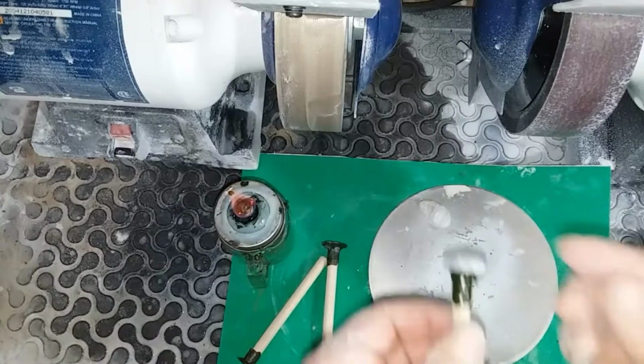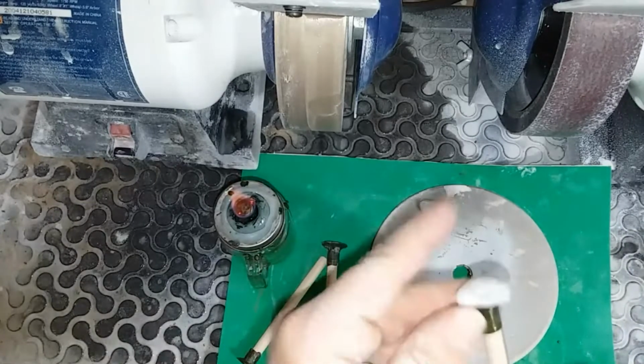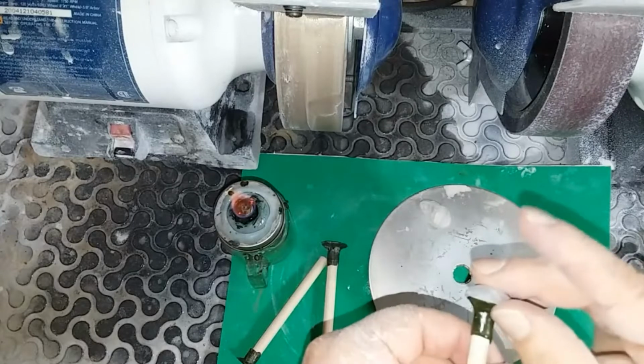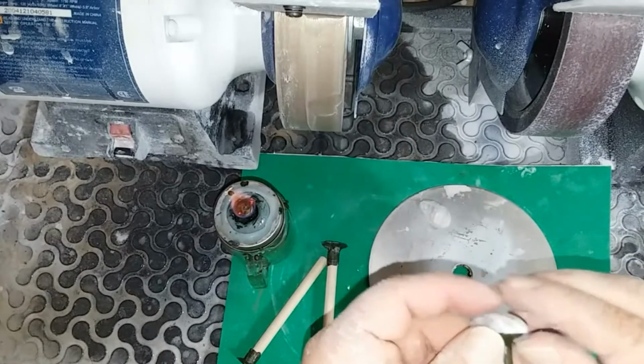Aha, did you see that? That's called painfully burning your fingers. At least I can move the stone around on the wax. And if you're wondering what that was, me dropping the tweezers.